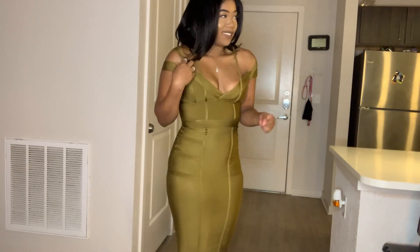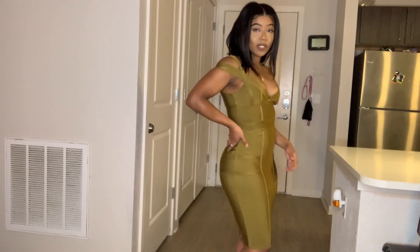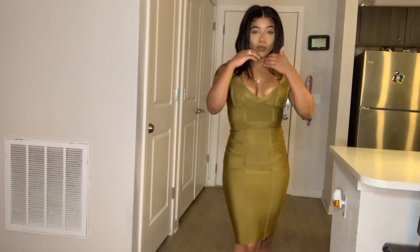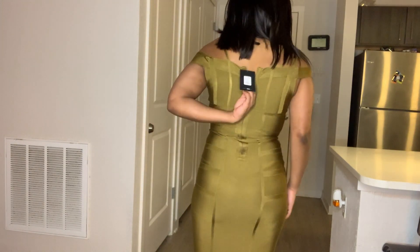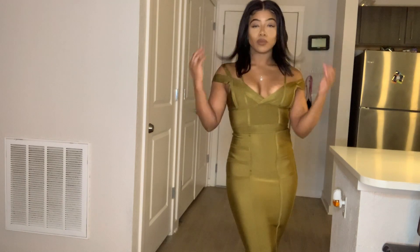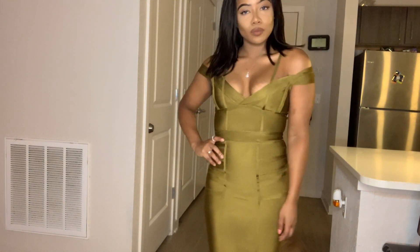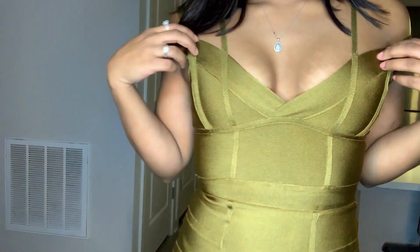This next dress, fortunately, I freaking love. It's just so freaking classy — my kind of type. There's nothing I hate about this. It is bandage, and I got this in a size small. Should have sized up, but I also did eat a turkey sandwich in between, so I'm a little on the bloated side. But nothing bad about it — love it. It's flexible and it gives you just the right snatch.